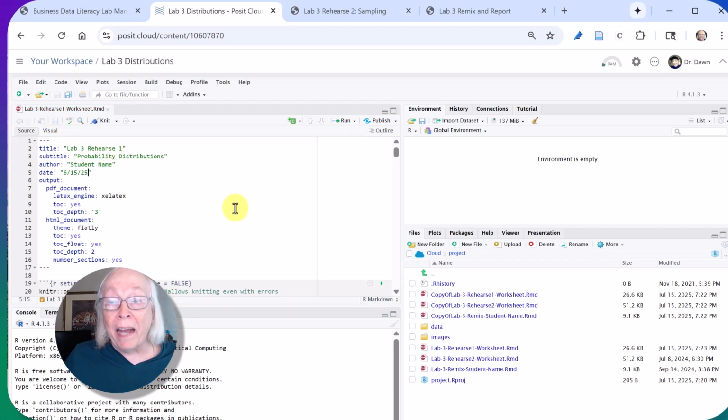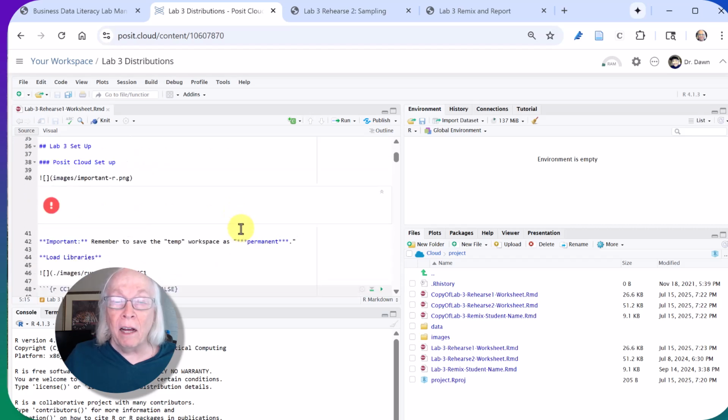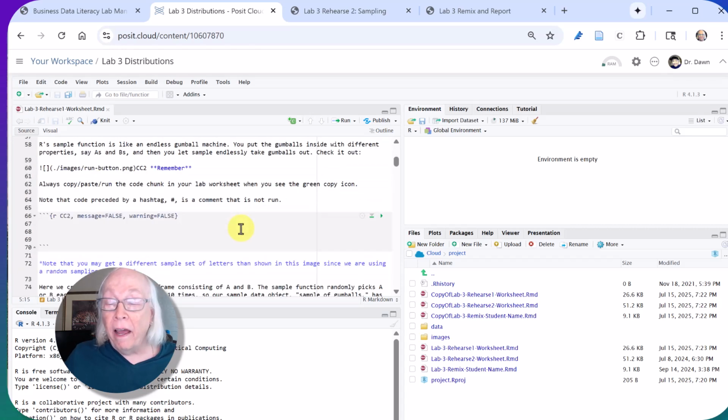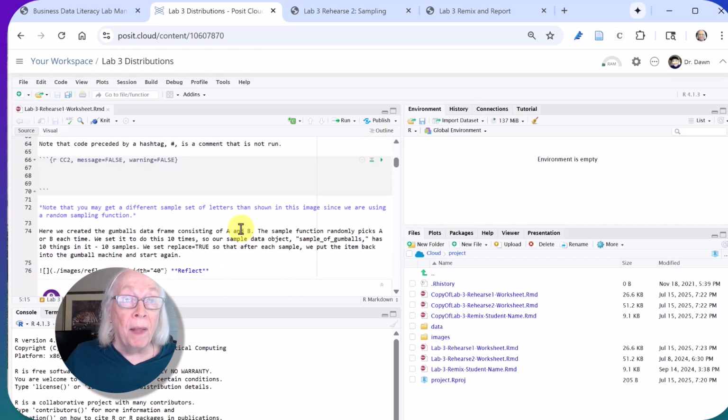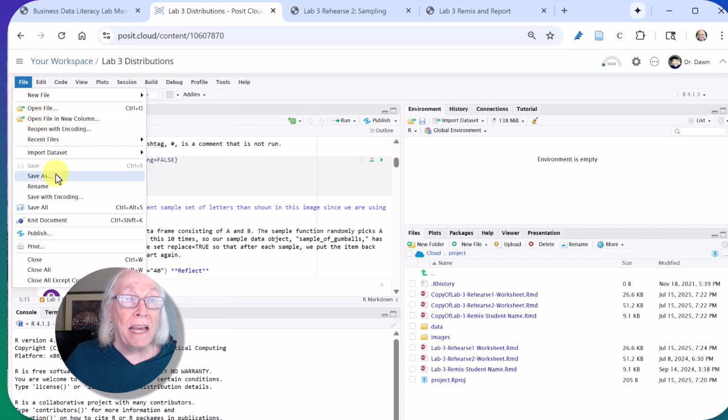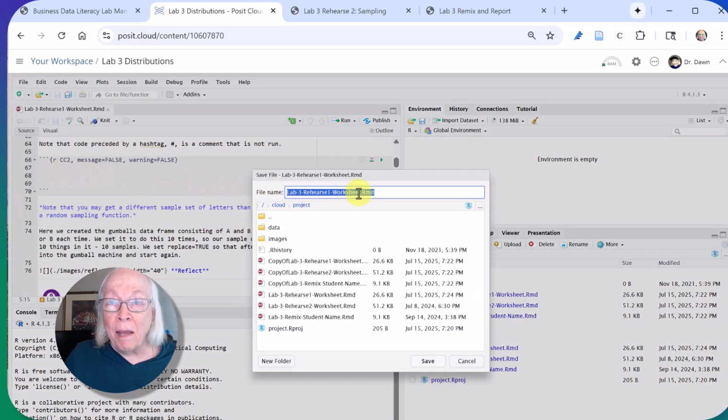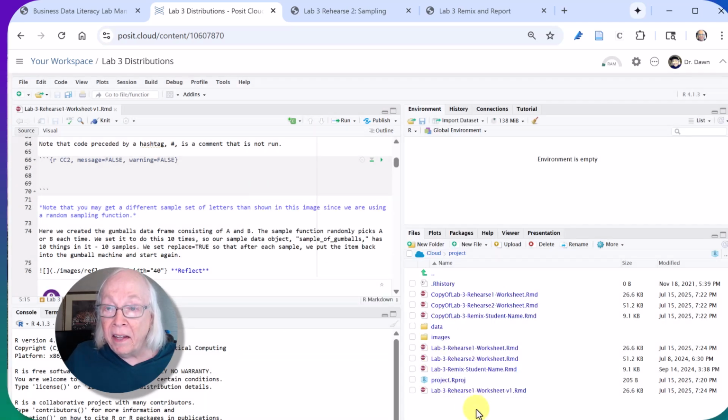And what I actually do sometimes, if I've got a lot done and I like it, and I'm afraid I may mess something up, I will Save As, and I may put my cursor right there in front of the little dot, and I'll say version 1. And I'll save that. And then that's a copy that I can back up.